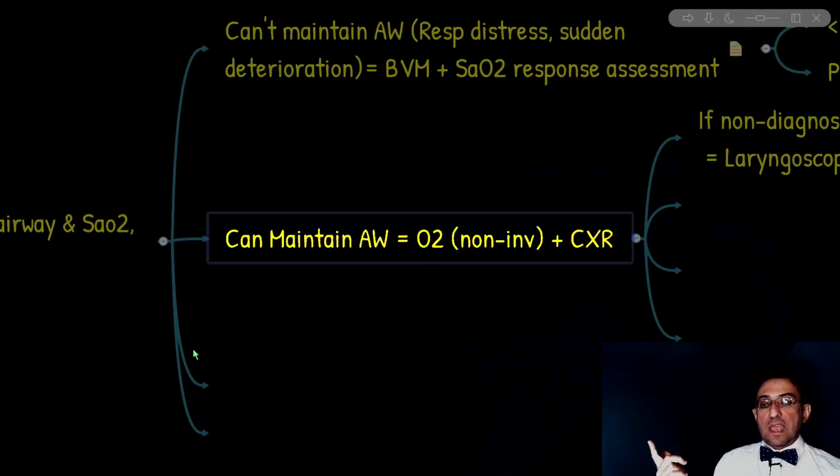Now, if x-ray is positive, what are the findings? The famous thumbprint sign is one of the findings, but we could also have distension of the hypopharynx or loss of the vallecular airspace. If you see any of these, distension of the hypopharynx, loss of the vallecular airspace, or the thumbprint sign, that's simply marked enlargement of the epiglottis. These confirm the diagnosis. True or false?